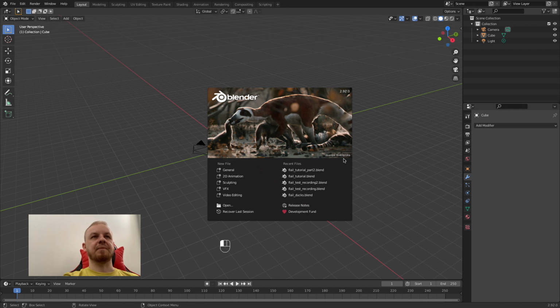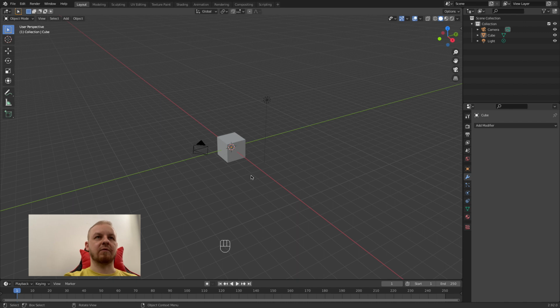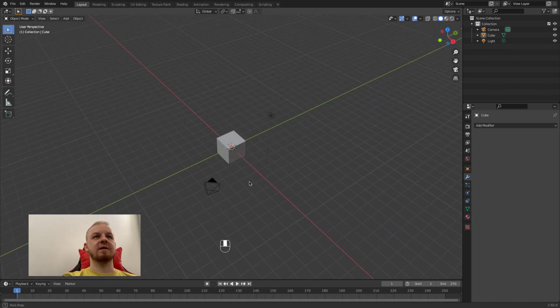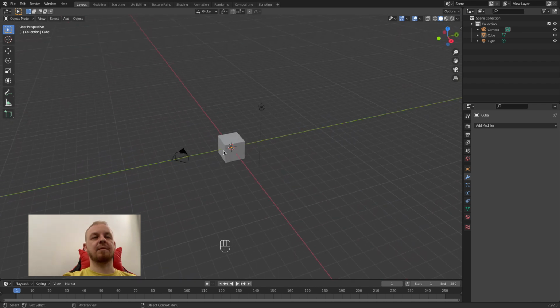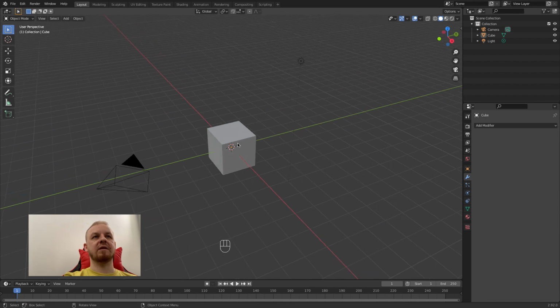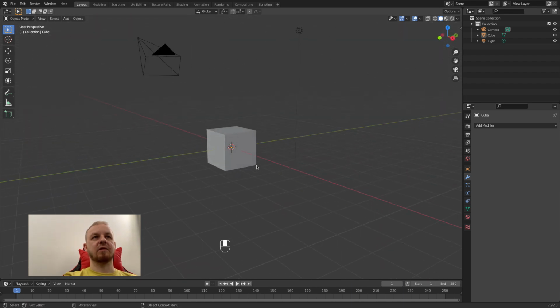So yeah, you can see some recent files here and some options like templates and stuff like that. Okay, so I just click it here because I want to use the default template, and you can see there is a cube already added here, just to not be so empty.